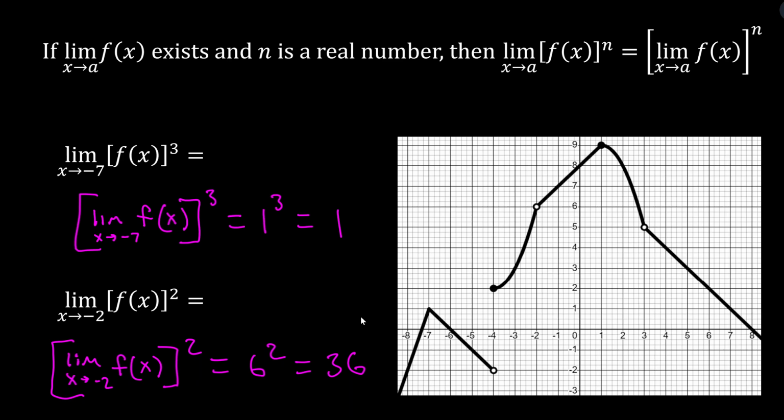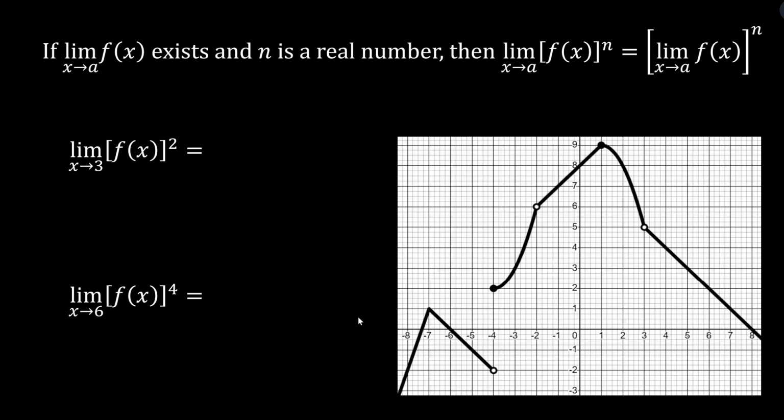If you feel like you're getting the hang of this, pause the video, try these two examples on your own. Press play to check your work. All right, we're jumping into it the same way. We're checking our condition. As x approaches 3, does this limit exist? Here's 3. From the left, we get closer to 5. From the right, we get closer to 5. So the limit's 5. So I'm going to skip that intermediate step of writing out all the notation, and I'm just going to write 5 squared, which equals 25, because this is likely what you'll do once you get the hang of this. You'll just jump to that step. You'll say, oh, this is the same as the square of the limit. The limit's 5, so I'm going to jump to 5 squared, which is 25.